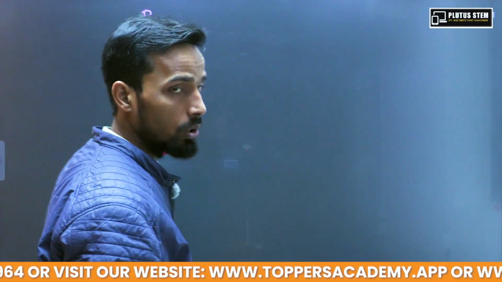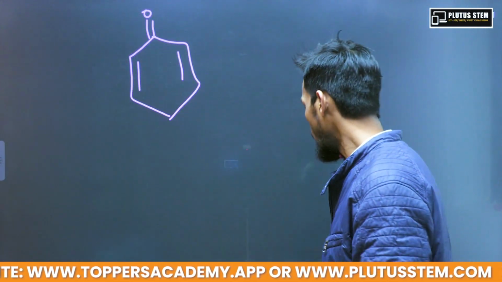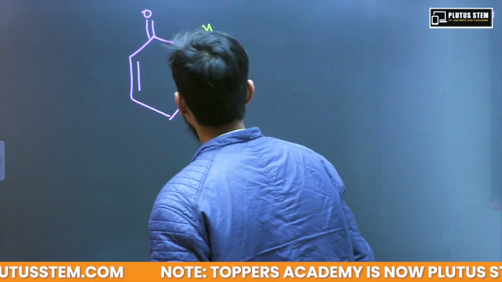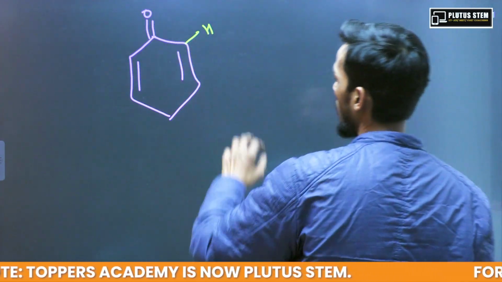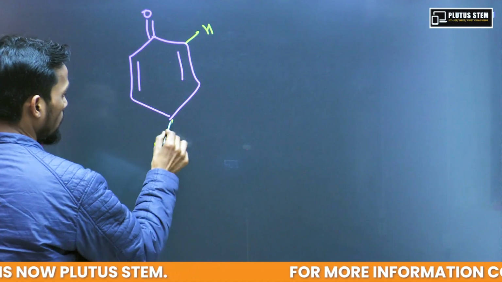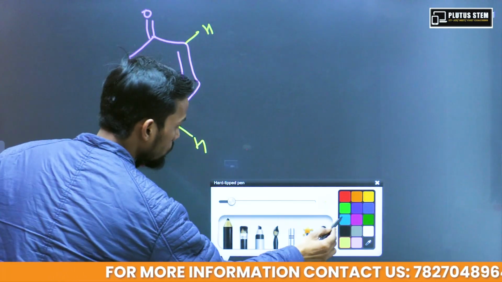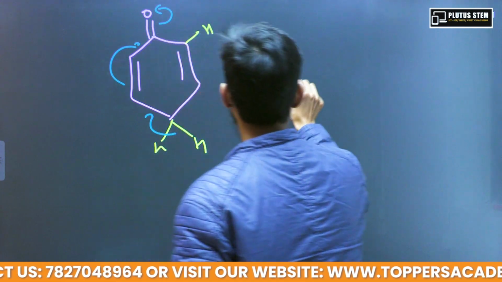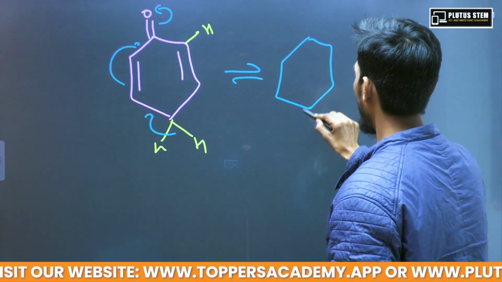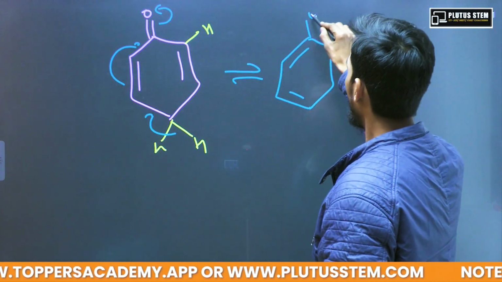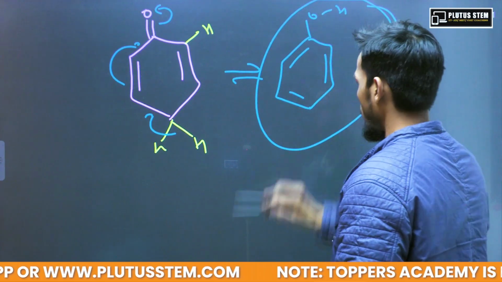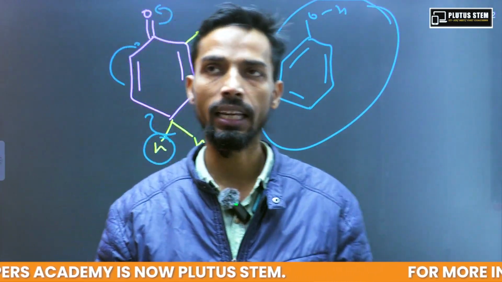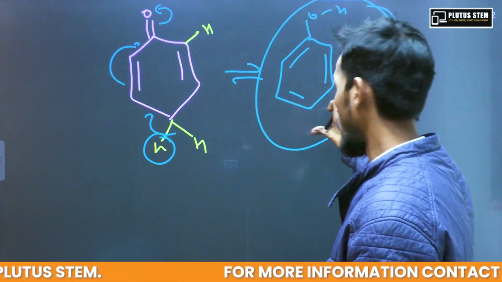The alpha hydrogens are those hydrogens which are present near the ketone. This must be the alpha hydrogen. But here we are going to get an alpha, beta, gamma hydrogen, this one. These hydrogens will be abstracted because they are giving us a more stable product. Again the same product over here. So this type of abstraction can also take place sometimes when we are getting a more stable product like an aromatic product.